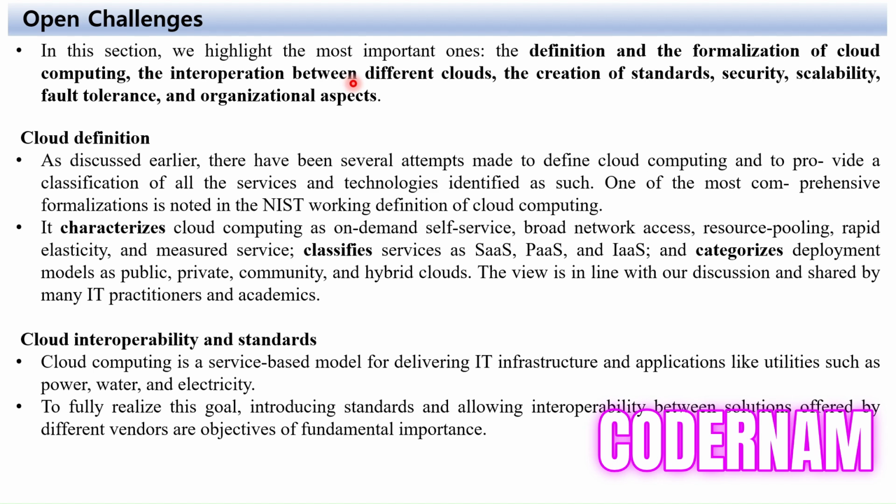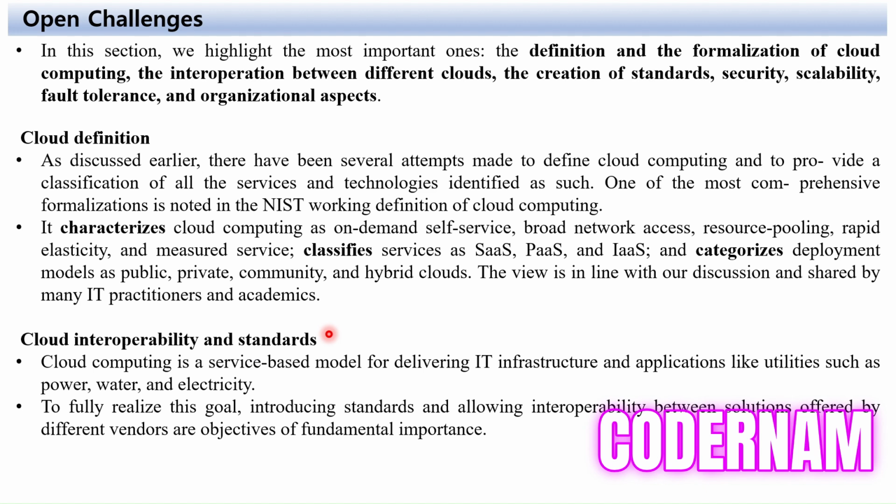Some of the open challenges are, in this section, we are going to highlight some of the most important ones, that is, the cloud definition. It characterizes cloud computing as on demand, self service, broad network access, resource pooling, rapid elasticity, and measured services. They are classified into three major services: SaaS, PaaS, IaaS, and categorizes deployment models such as public, private, community, and hybrid clouds.